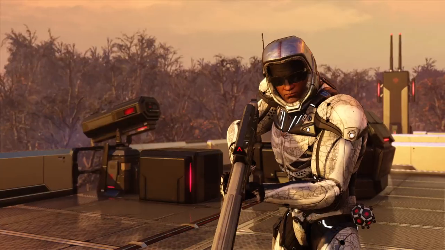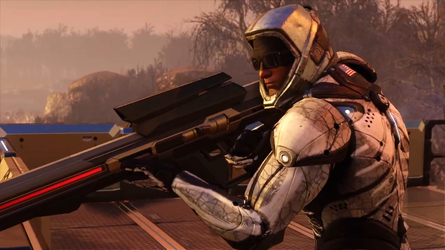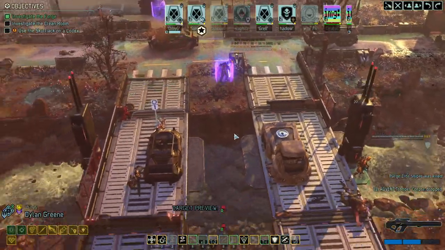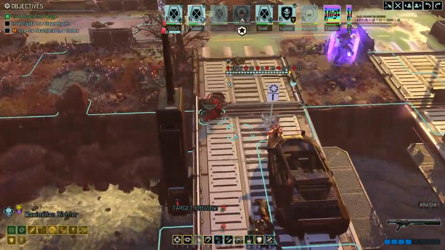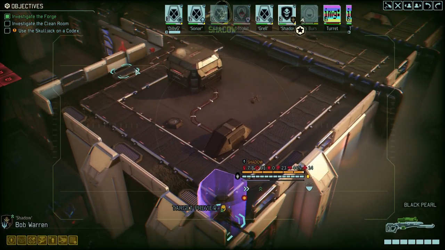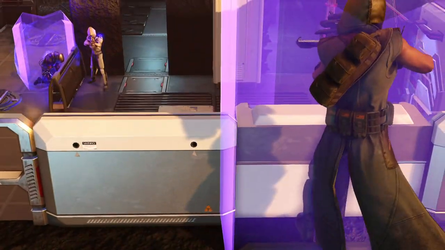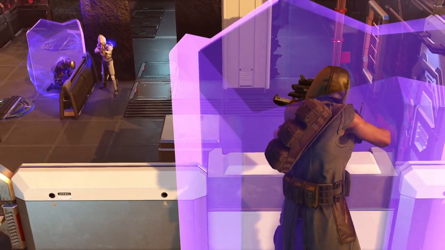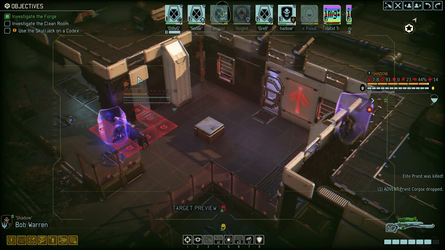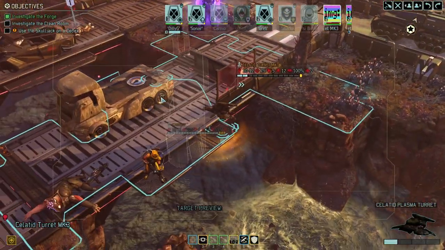And we did have death from above, so Dilly G continues his ongoing rampage on this map. I definitely remember that part. So, what else is new? We had our scout over here. Shadow is still doing shadowy things. Not revealed. Good job.